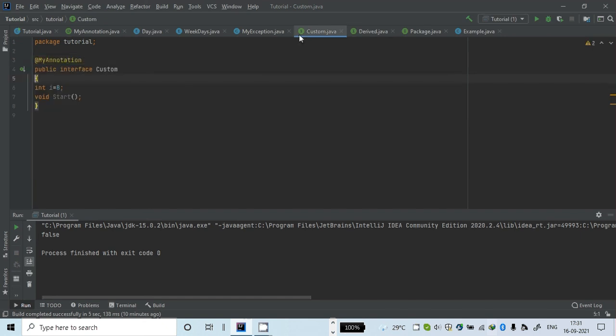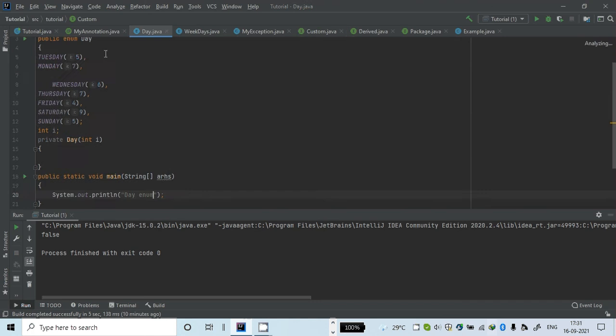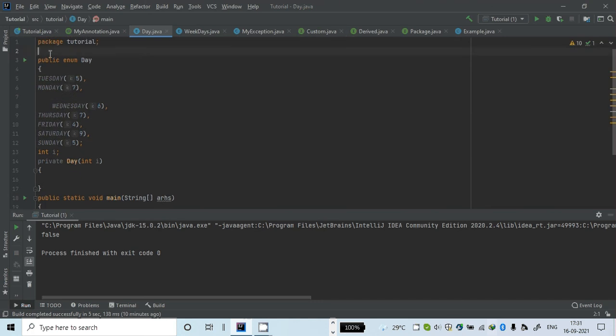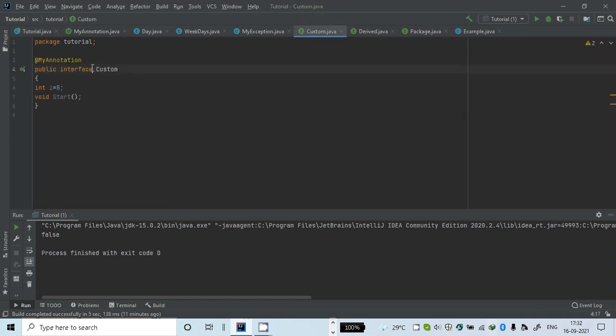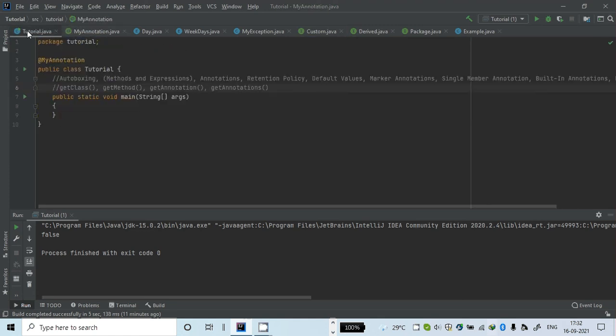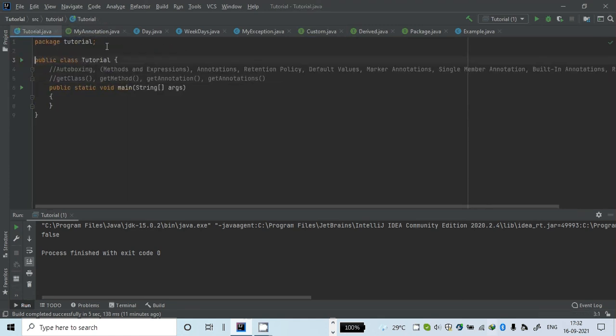It is not going to give you an error here. It can be used in front of enums as well. It can be used everywhere, because it can be used in front of a type. Now I'm going to remove all those annotations because they are going to give an error in the future.